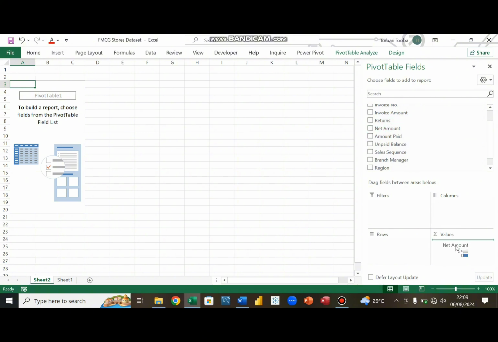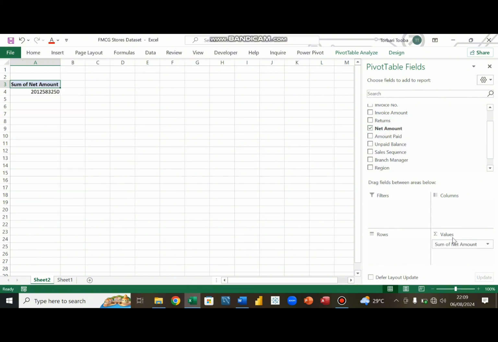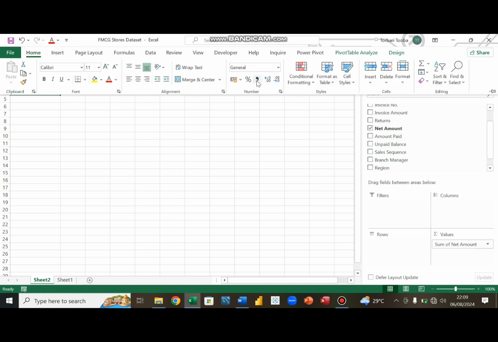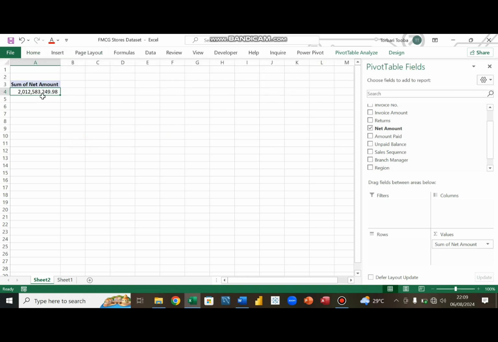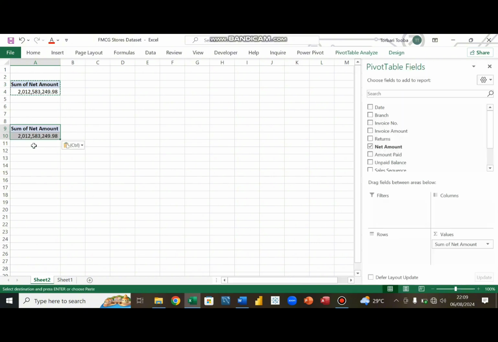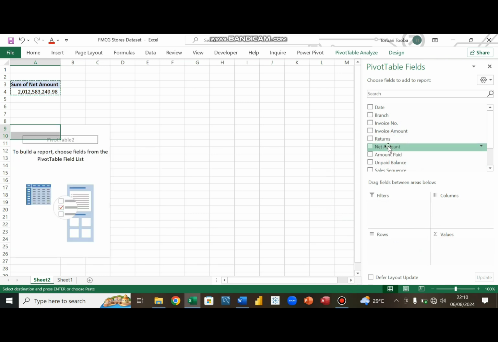Plug the net amount into values because we want to have a sum total. Click on it, format it properly. That is done. We'll copy this, paste here. Let's get total returns.